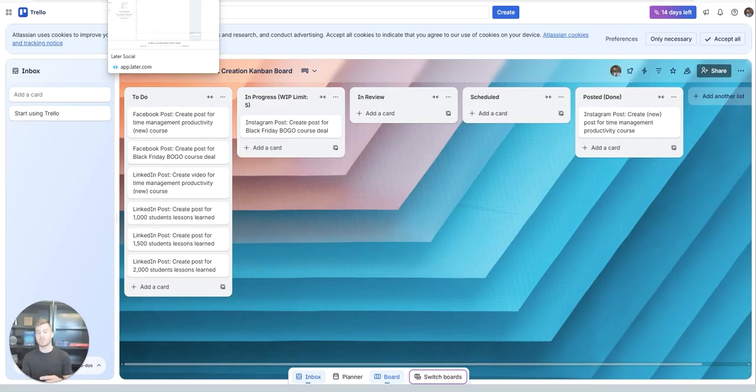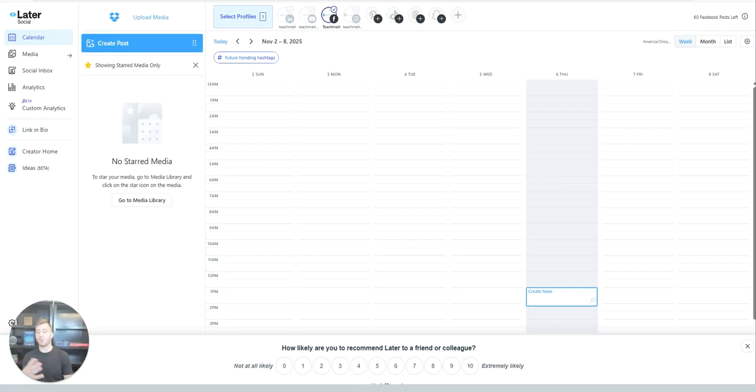Let me show you on our posting software how this would actually look in real time. So we're here in our social media posting tool. Don't worry too much about this. I'm just showing you a real example of a workflow. Just follow along and just understand we're going to be creating a Facebook post for a buy one, get one Black Friday deal. And we're also going to be moving our Kanban task or card as we start moving through some of these steps.